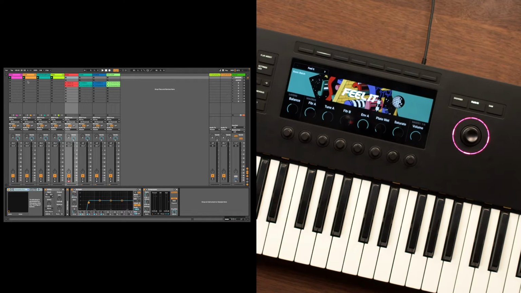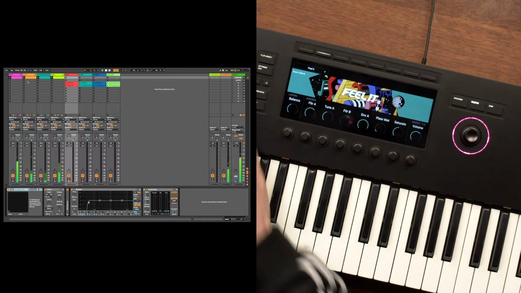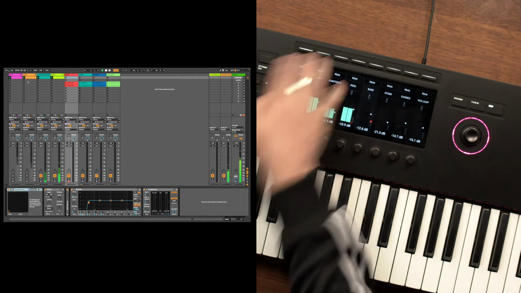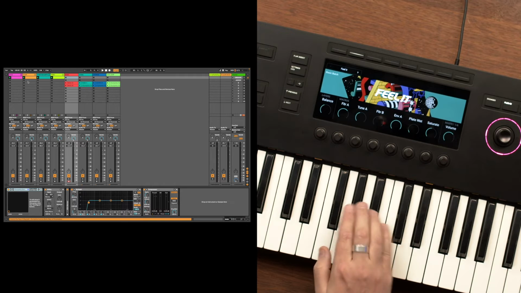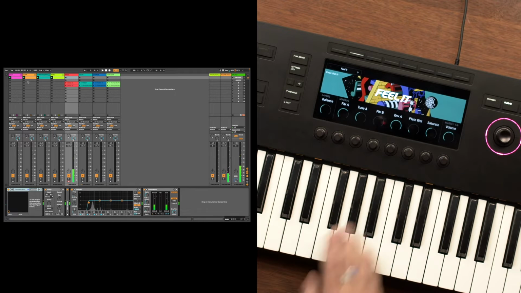I've already got a bit of a groove set up with some drum sounds. And from here, it's really just about building the track up from the bass line. That's generally the place I like to start when it comes to making a track. The bass line sets the tone, the groove, the key, and the real mood of the track. And so that's what I'm going to do in this instance with this track here. So, you know, first thing to do, run the beat, have a bit of a jam.